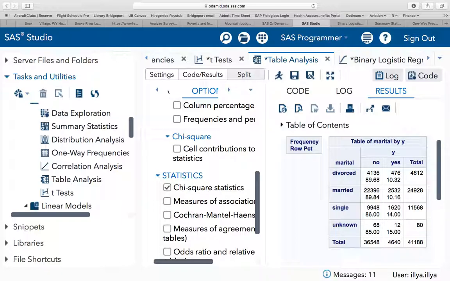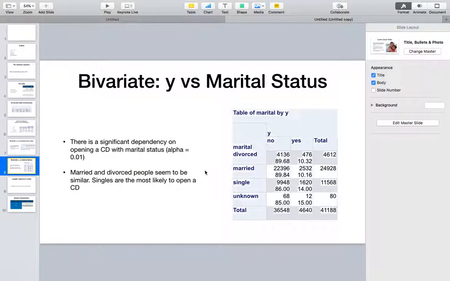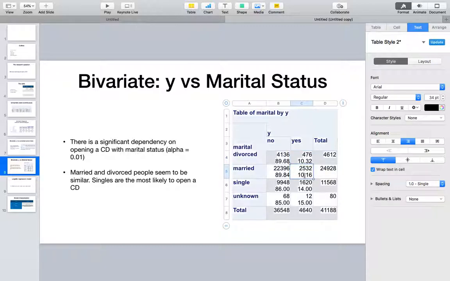We copy this table over, and here it is. So there is a significant dependency between opening a CD and marital status. Married and divorced people seem to be similar, 10.32 and 10.16%. Singles are the most likely to open a CD. If you are single, 14% open up a CD.